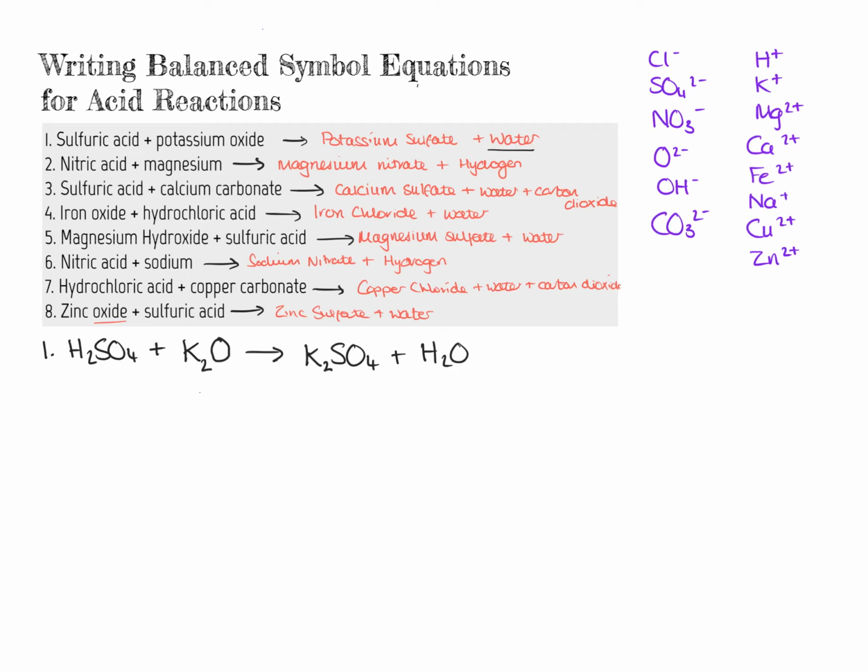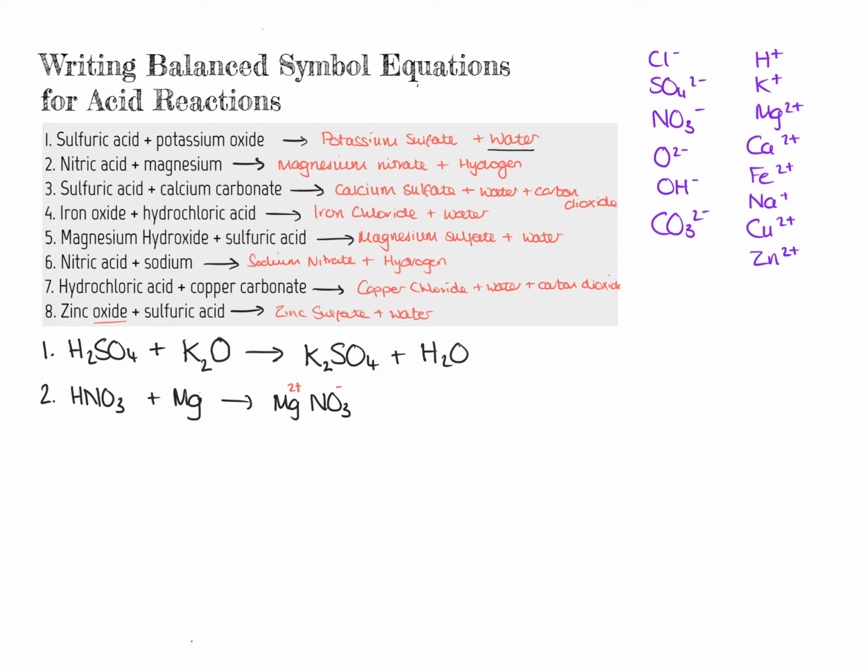All right, number 2. We've got nitric acid, which is HNO3, plus magnesium, which is just Mg, makes magnesium nitrate. So magnesium is Mg, but the charge on magnesium is 2 plus. And nitrate is NO3, but the charge on nitrate is 1-. So we need to fix this because we've got 2 pluses and 1-. So to get those to balance, we need another negative ion. So the negative ion is this nitrate ion here. We need 2 of those.